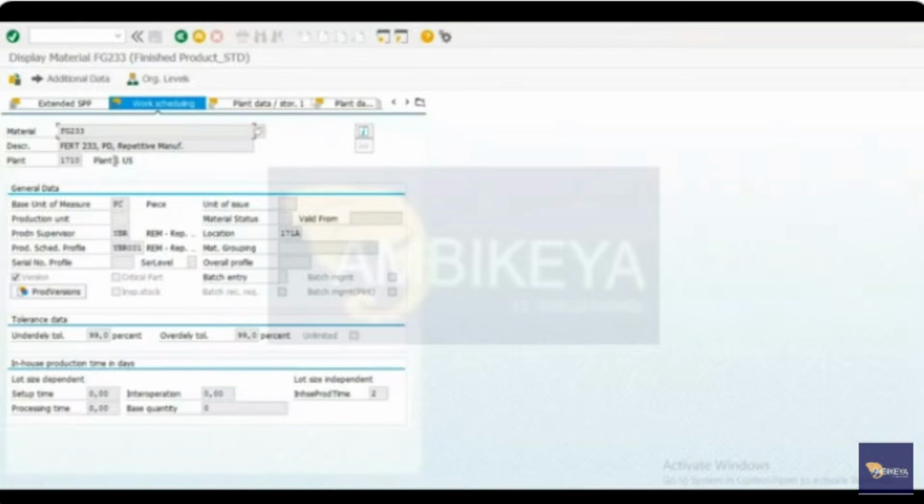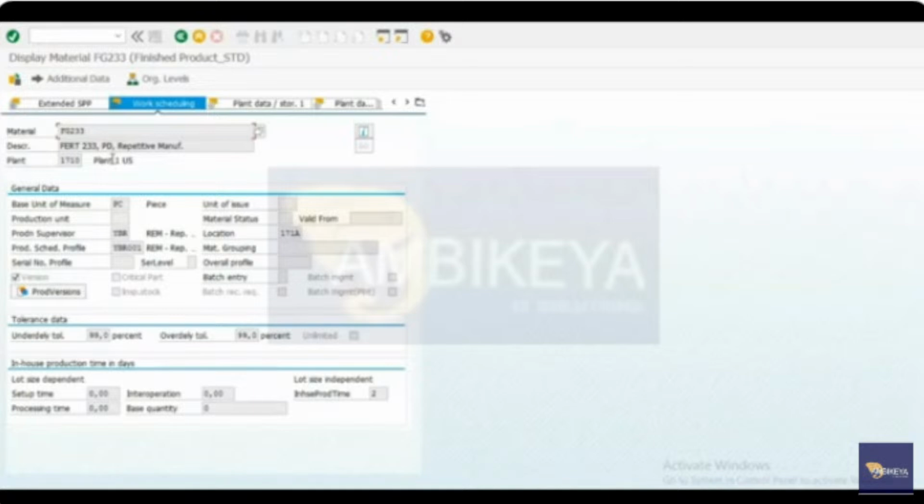And one more key difference you have to note down is that the work scheduling view is applicable only for finished goods or semi-finished goods. This is not applicable for any raw material, packaging material, service material, bulk material, or any other material except FG and SFG.